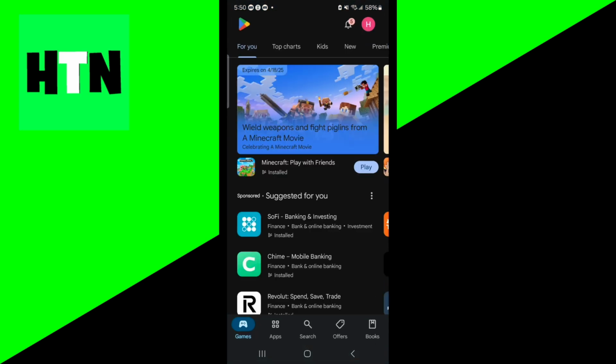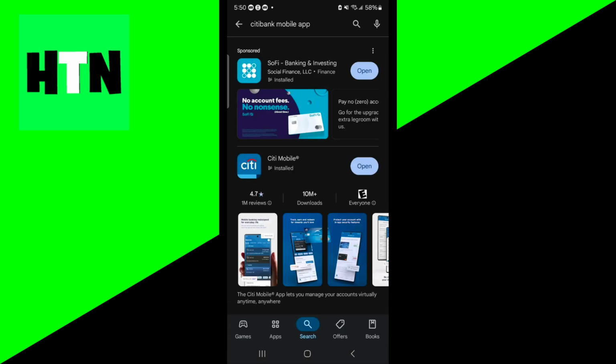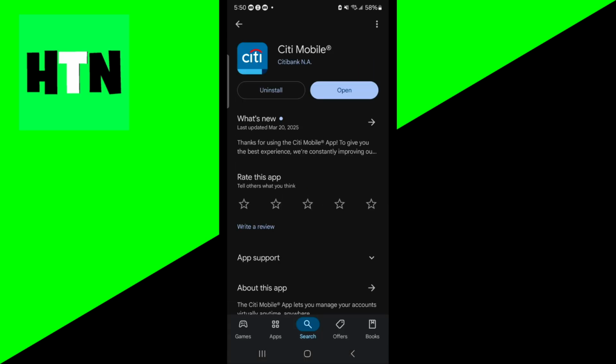And also, you want to make sure you have the most recent and up-to-date application. So whether you're using the standalone app or you're using a banking application that has Zelle inside of it, the point is you want to make sure you do have the most recent version. So me personally, I use the Citibank mobile application, and you basically just want to check that it is updated to the most recent version. So yep, as you're able to tell, mine is already updated, so we are good to go.